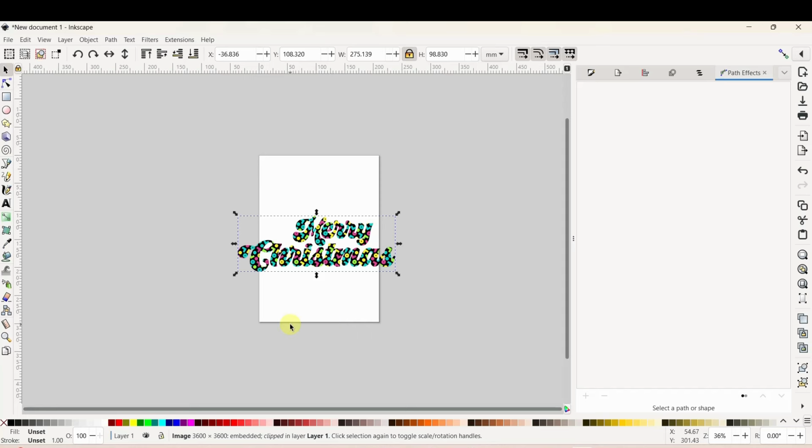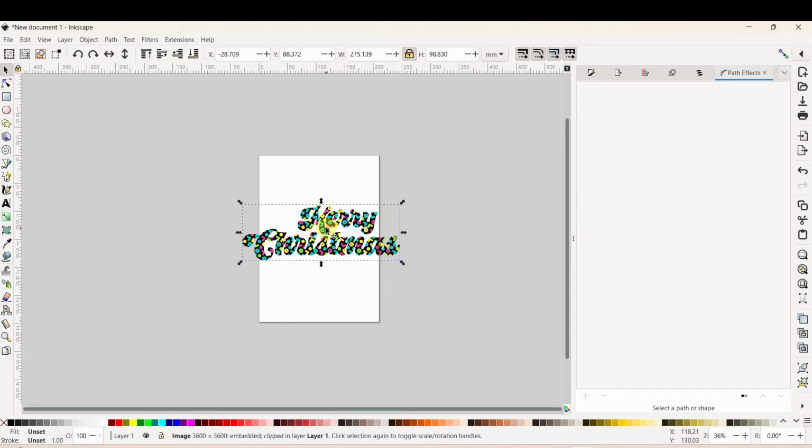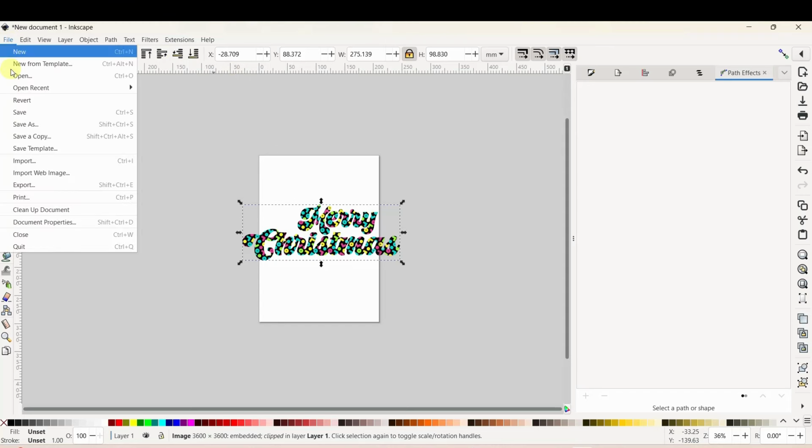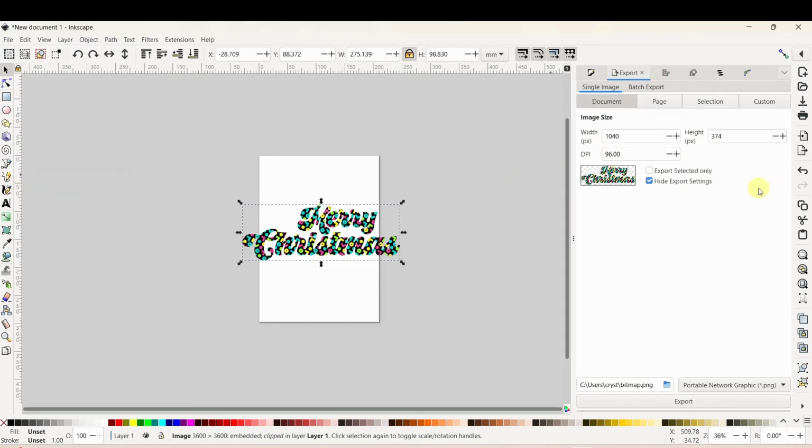Now, the magic to creating the custom frame is taking this design you have created here and saving it as a PDF file. Super important. That is the only way this is going to work. So we can come to File, Export, and then export selected only. I don't really need the whole page. What we need to get here is we don't want it to be a PNG. We need to make sure we change this to PDF. Okay? And then you go and export it.